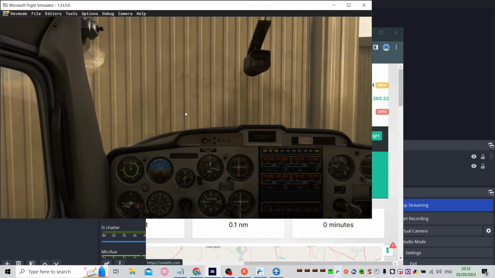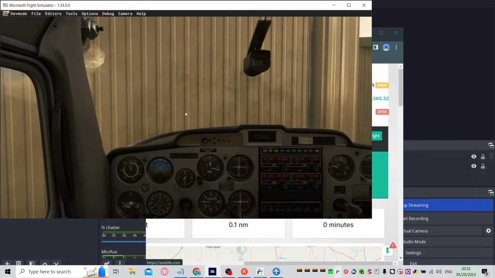So there we go, 0 feet per minute. We are now landed. 21 Tango X-ray, Freedom Global International Tree 4 is clear of the runway at 21 TX. Alright, so we'll go ahead and shut off the engine. Number 1 ignition off. Check out the sounds real quick, guys, before we end this. Avionics master off. Battery master off. Instruments off.